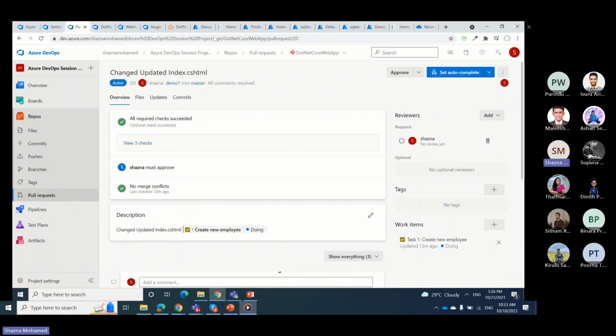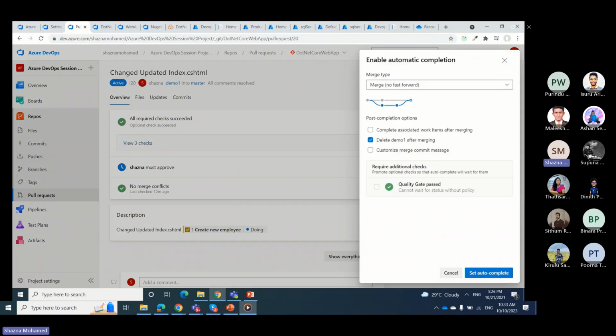Also, you can set your PR to auto complete from here. When you are setting it, this is going to check all the conditions and it will automatically complete the PR once all the commits, all the changes are done. In that case, if you tick on this, it will delete the branch that you created now. Or you can just close the task that is related to this, or you can do anything you want.